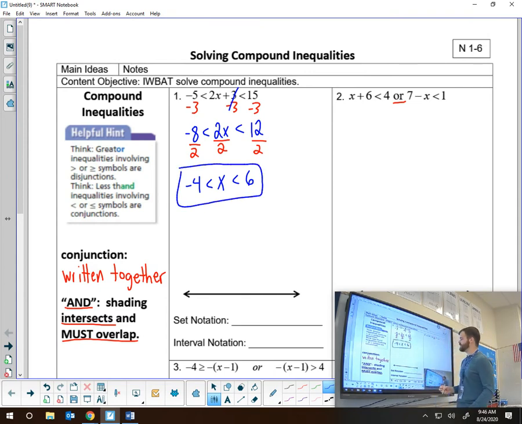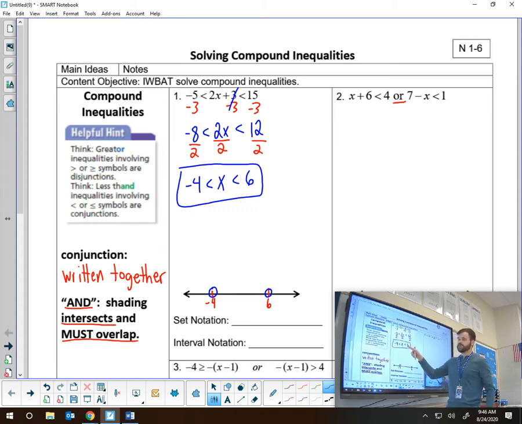Now we're going to take some practice in graphing it, writing it in set notation, and writing it in interval notation. So our first step to graphing it is I'm going to put my points. I'm going to put a point here, and I'm going to name it -4. I'm going to put a point here and name it 6. All right, at this point, am I going to have an open or a closed circle? Yeah, I'm going to have an open point at -4, and I'm going to have an open point at 6 because they are both just less than or greater than, and they don't have an equal to it.